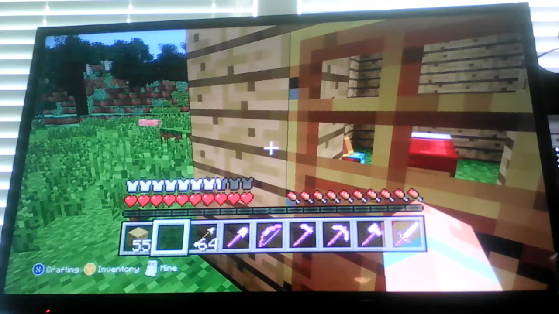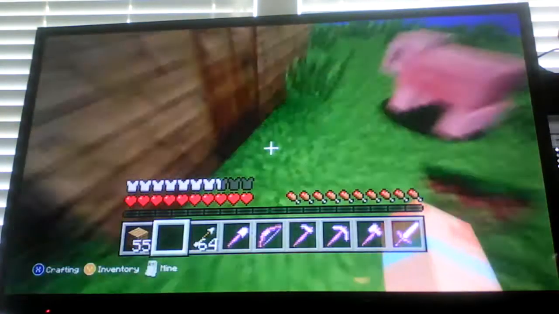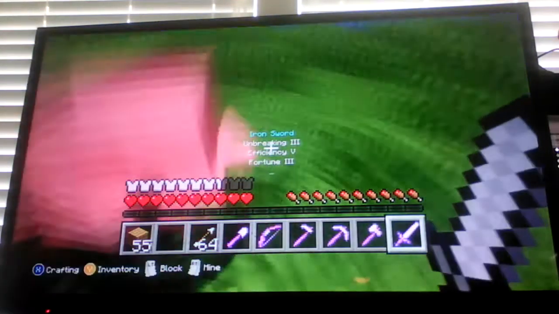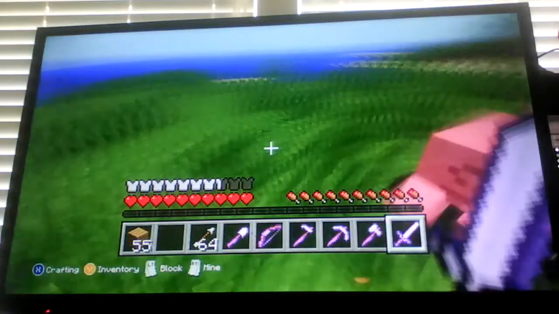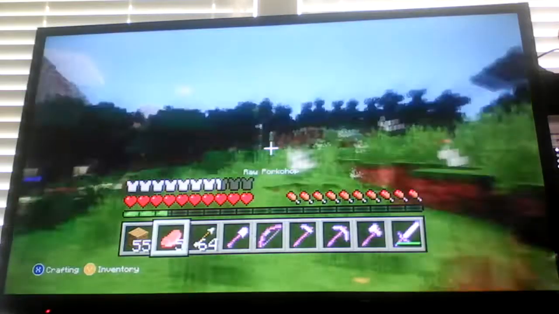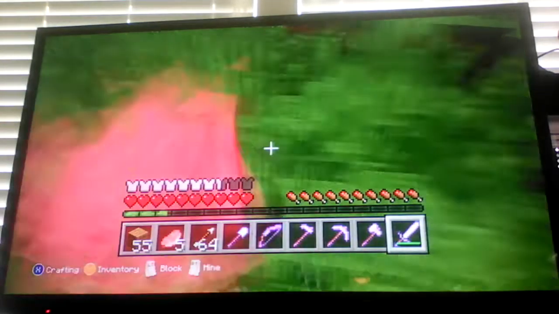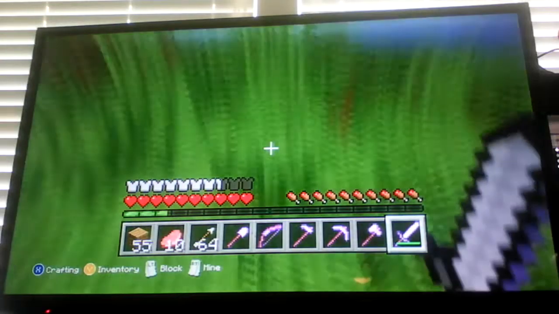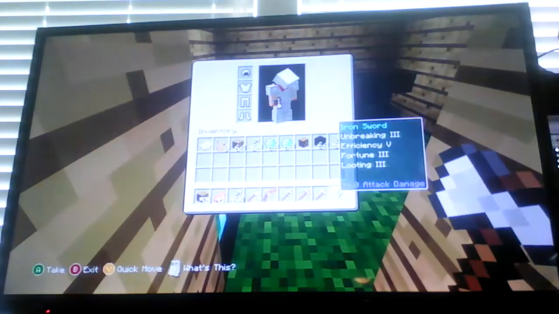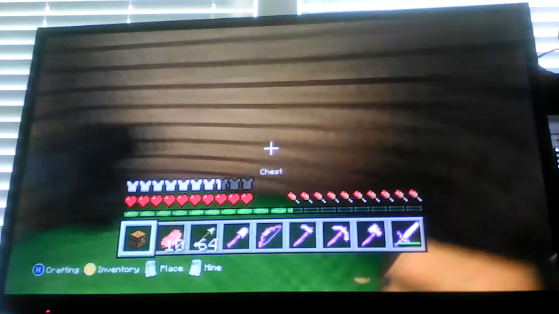I have iron tools and a bow. And one plank. But anyway, forget that. I'm gonna kill the pig. Oh yeah, I like the pig. Now all I need is some burgers. I didn't get one before the video started, but anyway, I'm gonna be living in survival world.